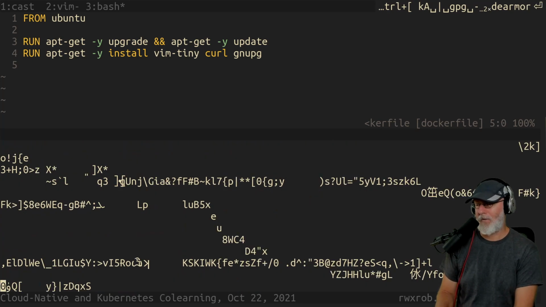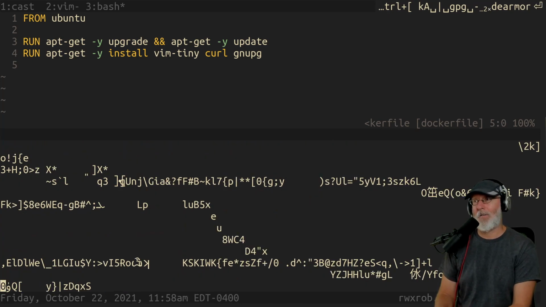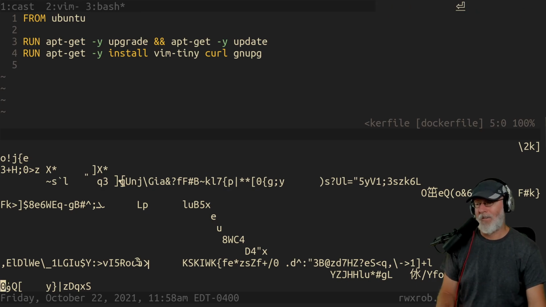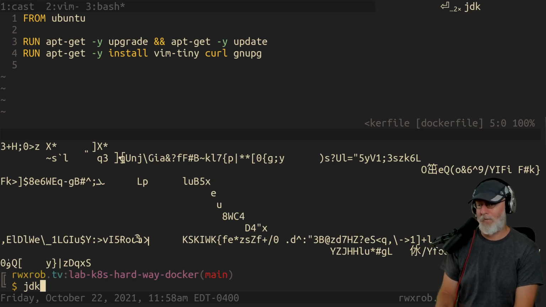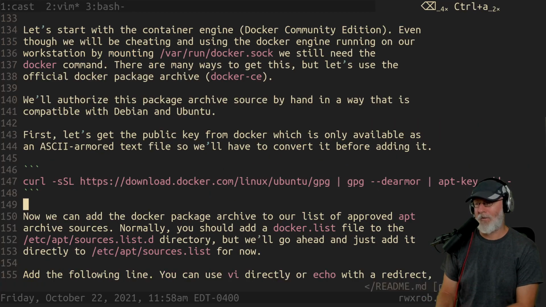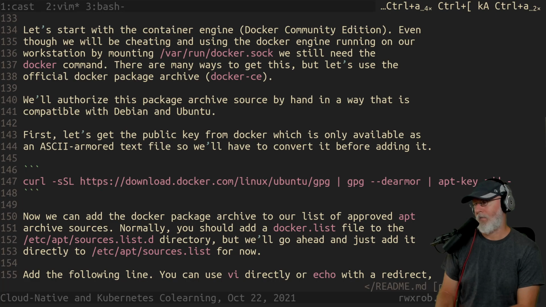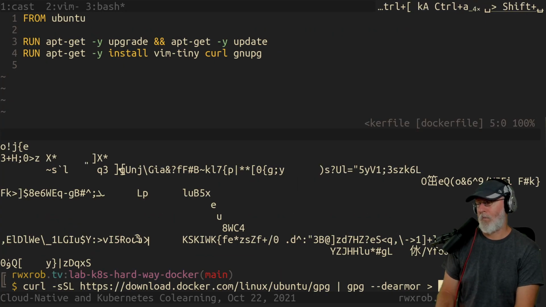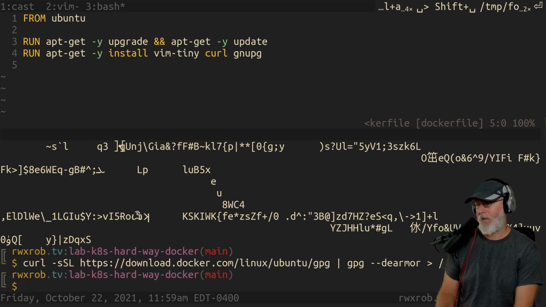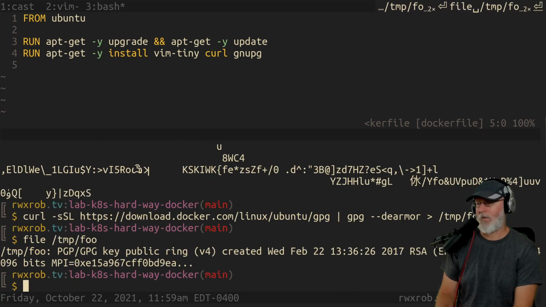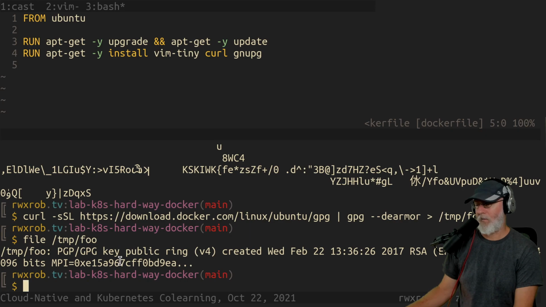It might break my terminal. You see that? That's the binary. It spits out the binary to the screen, and sure enough, it messed up my terminal. That's the actual binary trying to be drawn on my screen. But if we don't want it on my screen and we want to send it to a file, we could put it in a file like tempfoo. And then watch, if we run file on tempfoo, oh look, it detected it's a GPG key, public key, created on such and such, RSA encrypted. Wow, that's a lot of information.